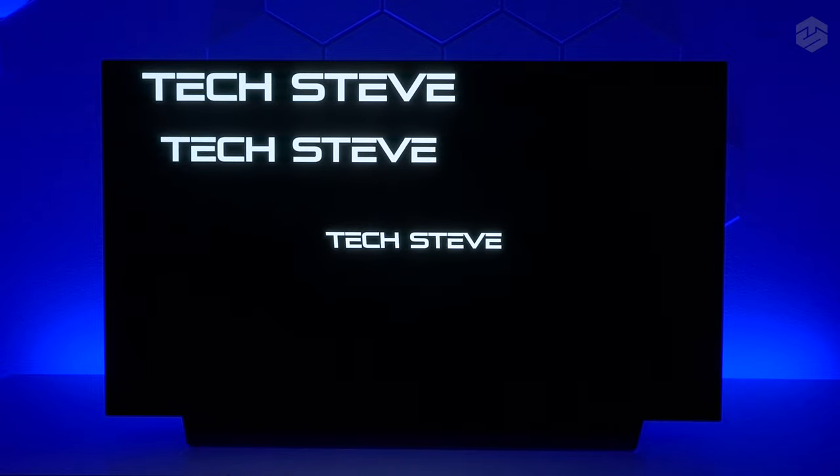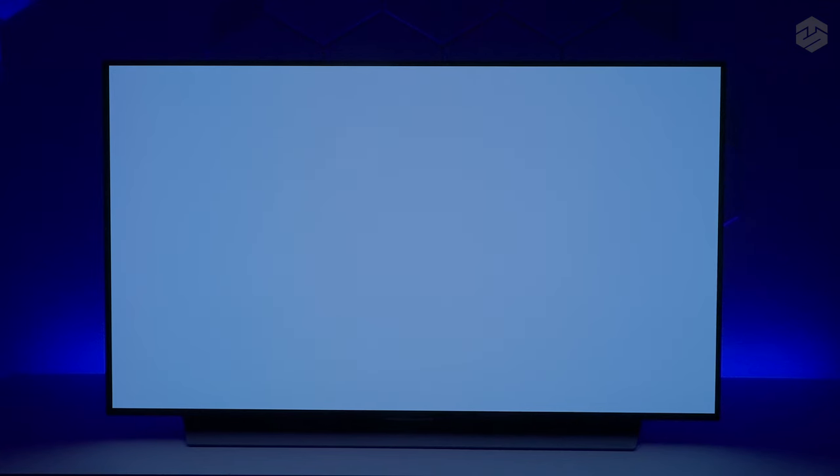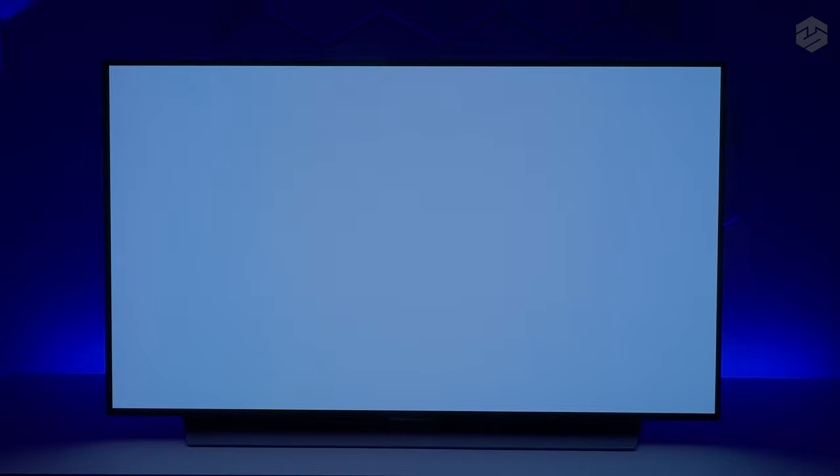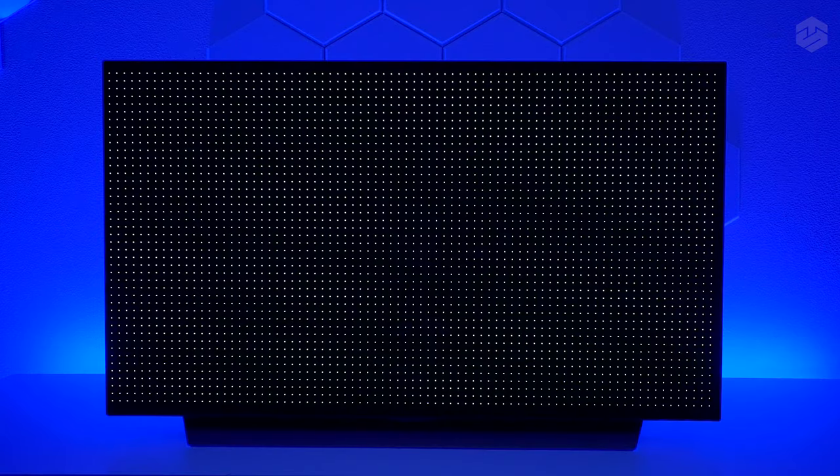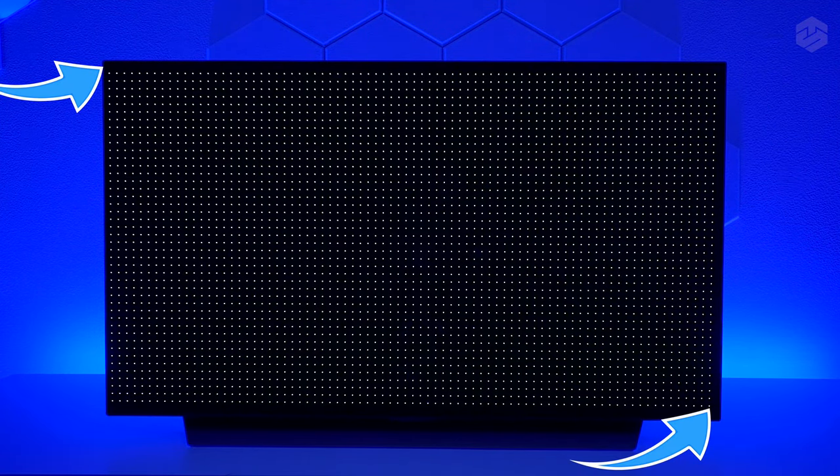I don't have a C1 to compare, but that 20% brightness improvement should make a big difference for people who were complaining about darkness when watching HDR. Back to the screen — I did a few tests on the television just like I do on all my other videos, and the uniformity was great, the contrast was great. But one thing I noticed is that the panel didn't seem completely lined up. Looking at the illustration, one side of the television doesn't appear to have the same amount of dots as the other side.